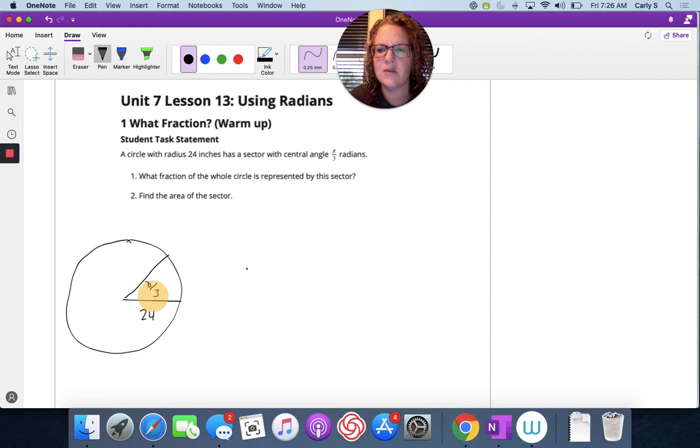Well, radians I don't intuitively understand off the top of my head very well, but I can put it into degrees and I understand it better. Okay? I understand radians, but I've been using them for a bit longer than you. So let's change this into degrees, which we did in previous lessons. I'm changing it by multiplying by 180 over pi, which is an equivalent fraction. 180 over pi is 1, so I can multiply by 1. Pi's cancel out. 180 over 3 is 60 degrees.